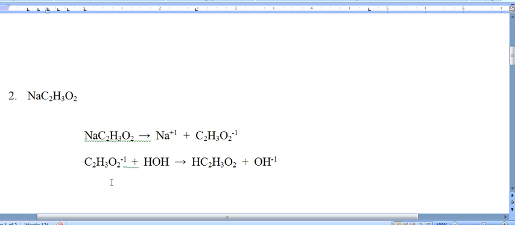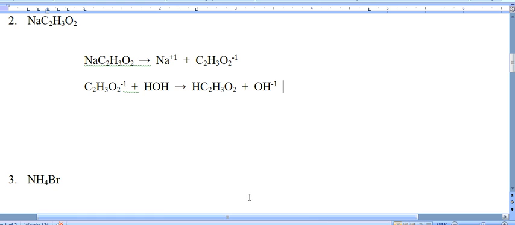As we can see in the balanced equation here, where I take the acetate ion and place it in the water, what it's going to do is rip a hydrogen off of the water and attach it to the molecule itself, which will have on the product side here our acetic acid, a weak acid, and the formation of hydroxide. So when looking at this, make sure that you're asking yourself this question: am I looking at an acid or am I looking at a base, the conjugate of that? And that should help you out in determining whether the solution will become acidic or basic.